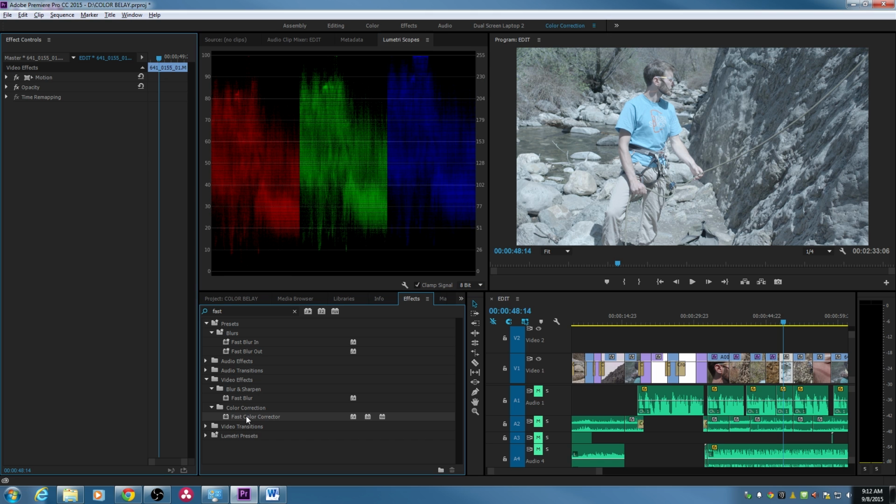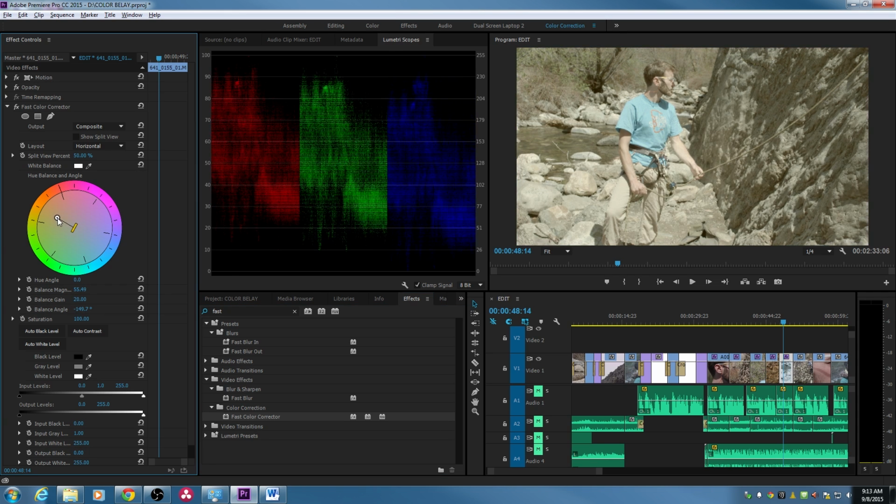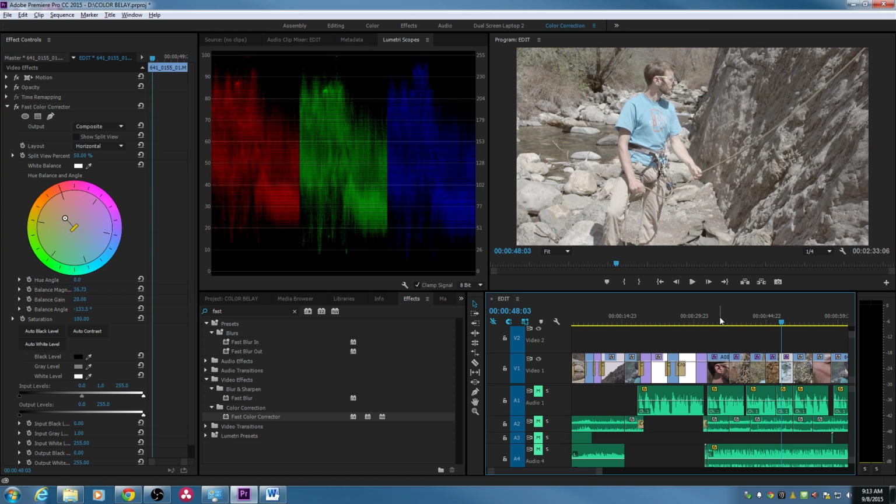One way we can do this, let's show it with a fast color corrector, but then I want to show a slightly different way of doing this. We can grab our color wheel here and watch this. As we move this around, you'll see these color channels shifting. If you can get those to where they're pretty similar, right about there, then we look at the shot. That looks a lot better. Watch this. We uncheck it. Here's the before and after. And these two now look way more close to each other.